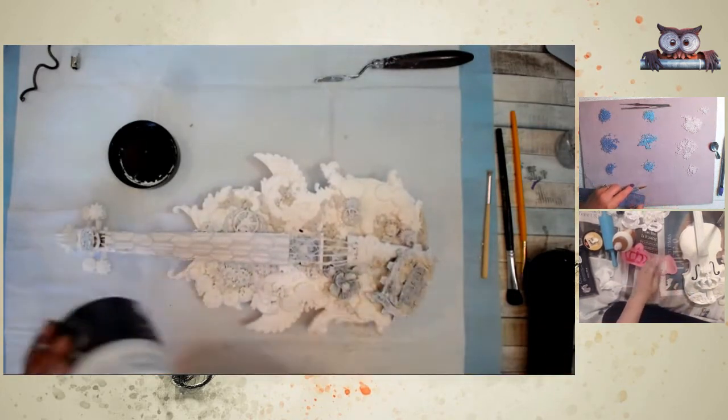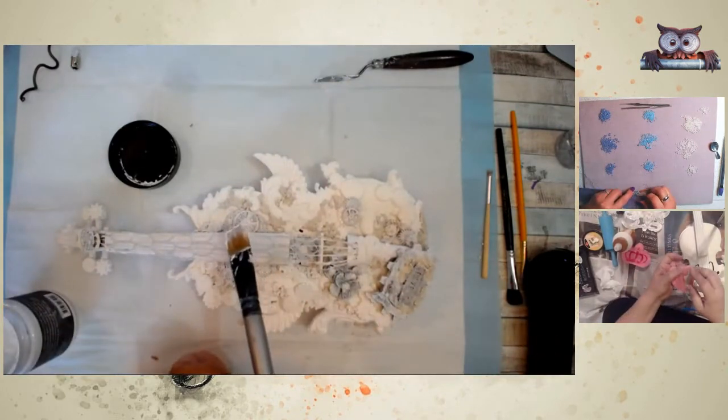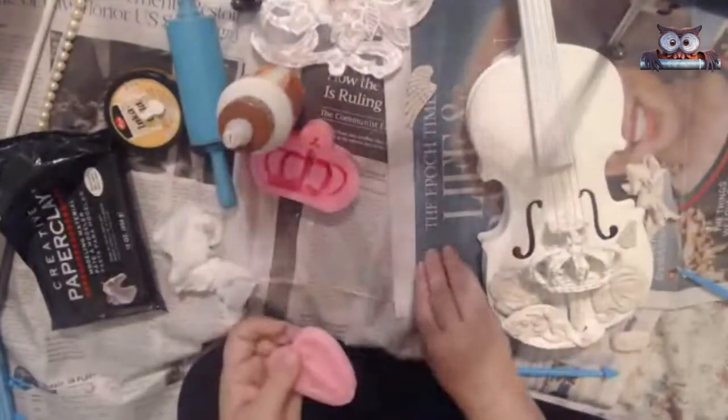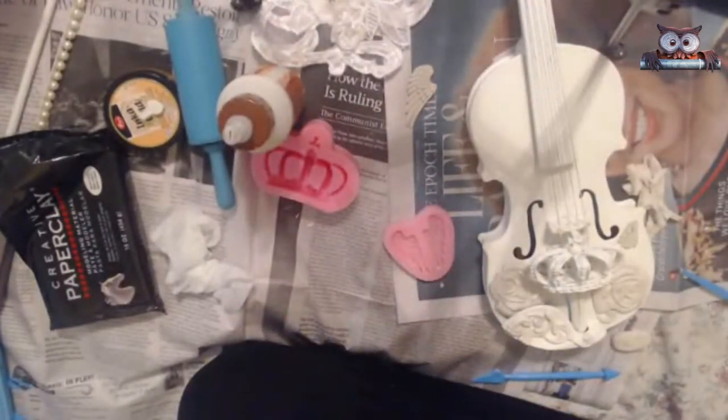Hopefully. Right? Okay. Back on Miss Telly. I have molded a wing. There we go. And I think the wings I'm going to let dry a bit before I add them.